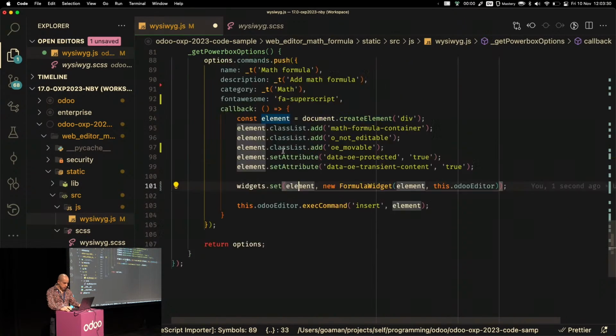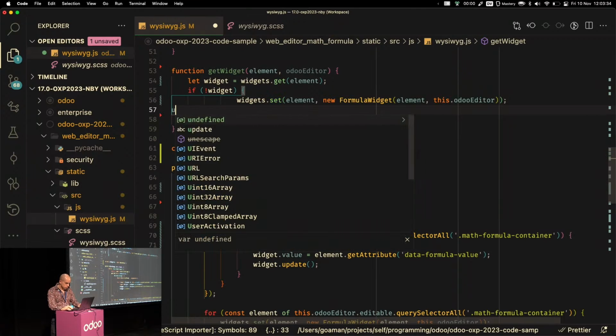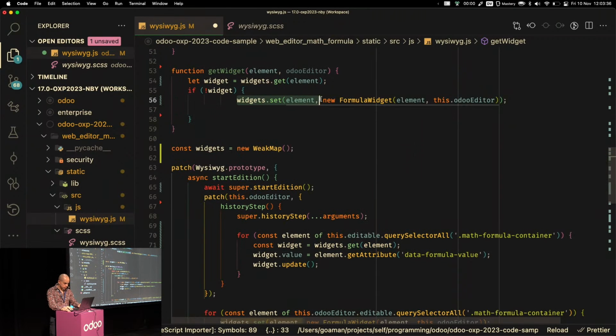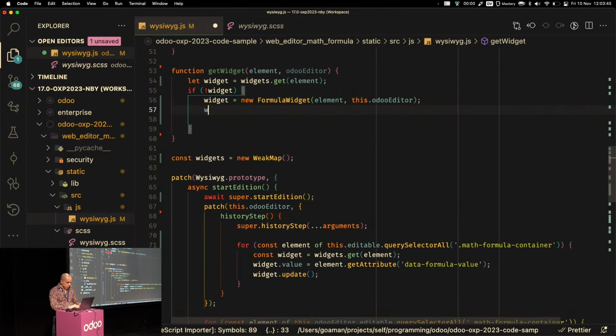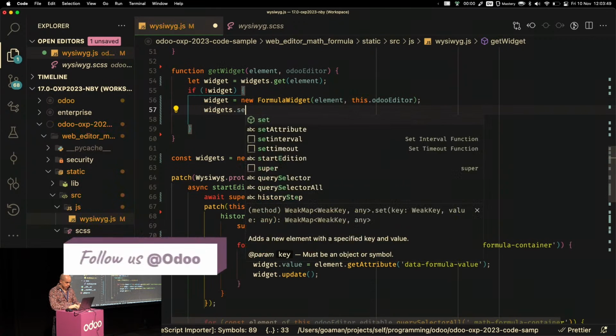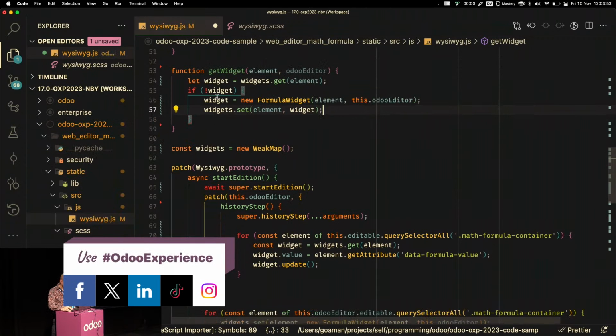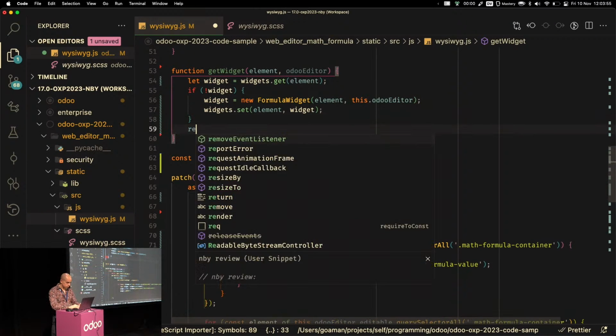Let me copy paste this line. Actually, I don't need to copy paste it, but whatever. There we go. We add it into the map. And we're gonna return it.